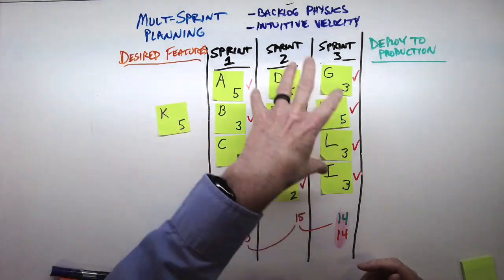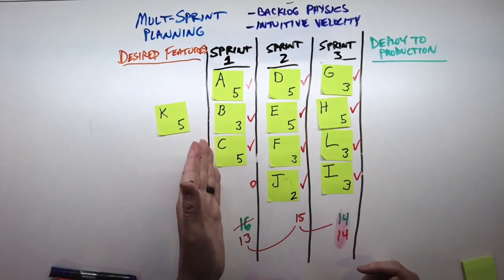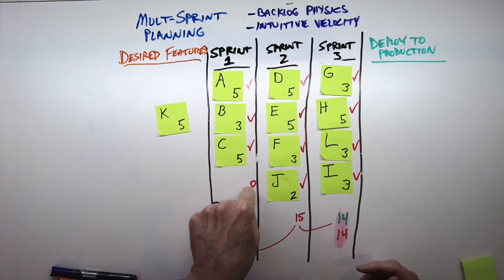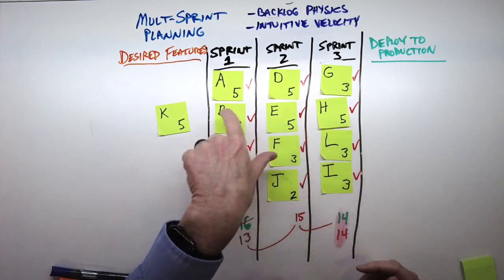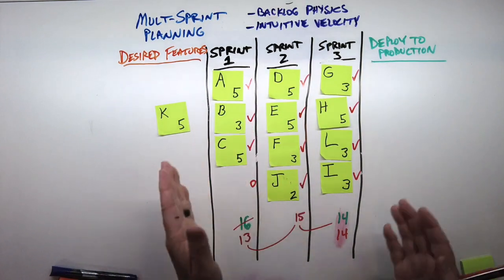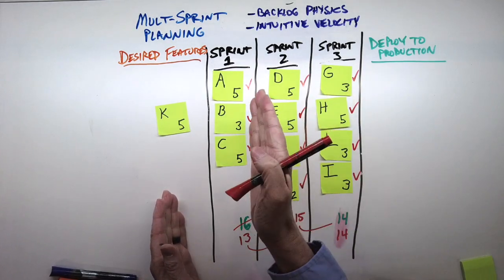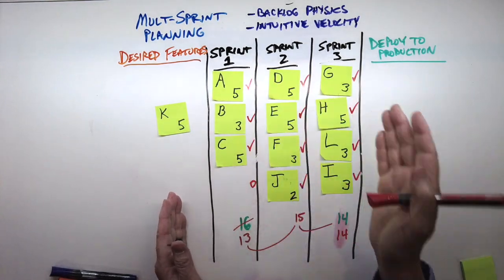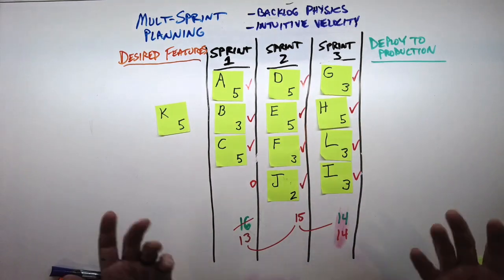And notice how the backlog was shifting around. There's some physics and choices going on. But isn't it nice that we can start to have conversations about what didn't get done and then what might shift priorities because of what did or didn't get done? We can have those conversations with our stakeholders before the day before we're supposed to deploy. We're having those conversations after the first sprint already. We're starting to make those decisions together with our stakeholders and using the data that we're collecting to make those decisions.